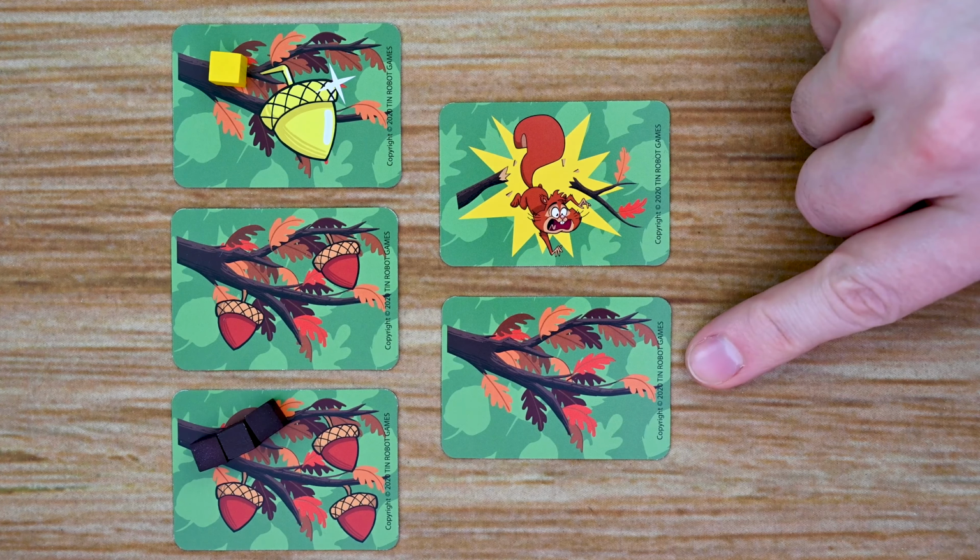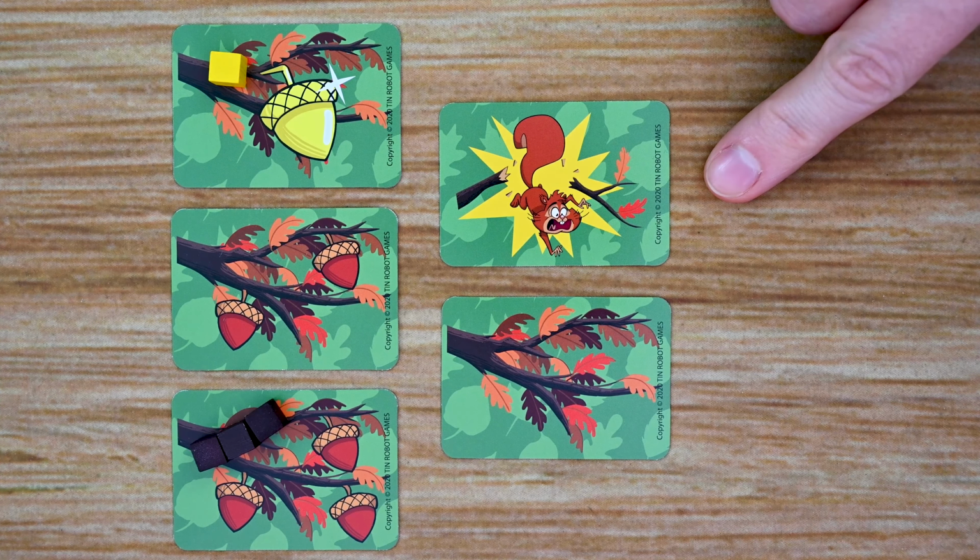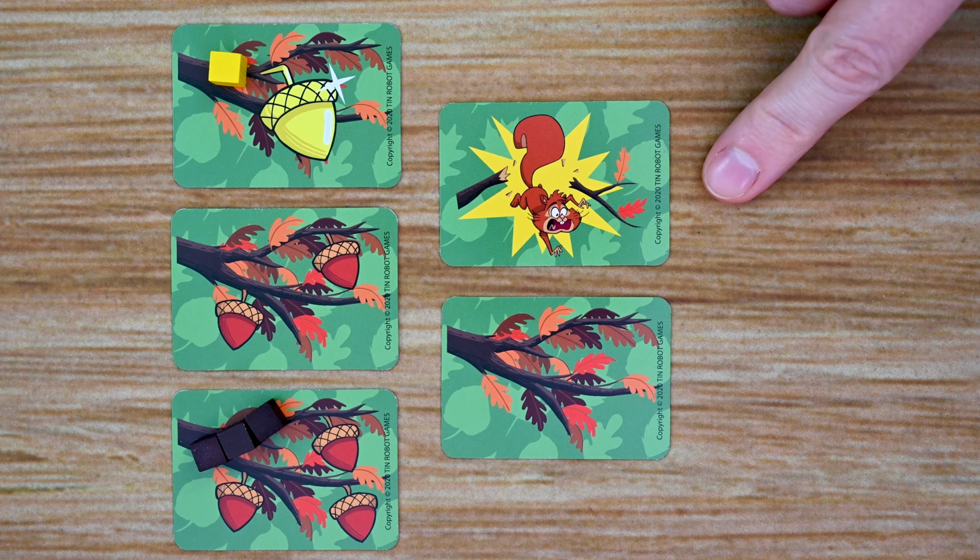You're also going to find some branches that will not have any acorns, or the worst, which is the broken branch, where a player is going to lose any acorns that they have in their cheeks, as well as end their turn immediately, losing any other action points that they have.